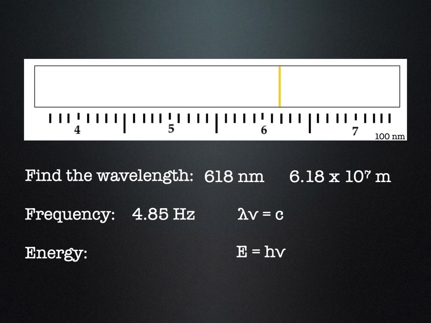All right, once we know the frequency of the light, now I can use Einstein's equation from the photoelectric effect to find the energy associated with that wavelength. So energy is Planck's constant times nu. Planck's constant is 6.626 times 10 to the negative 34th joules times seconds. So again, go ahead and pause the video. See if you can do the calculation for energy here. Okay, if you ran the calculation, you should have gotten 3.22 times 10 to the negative 19th joules.